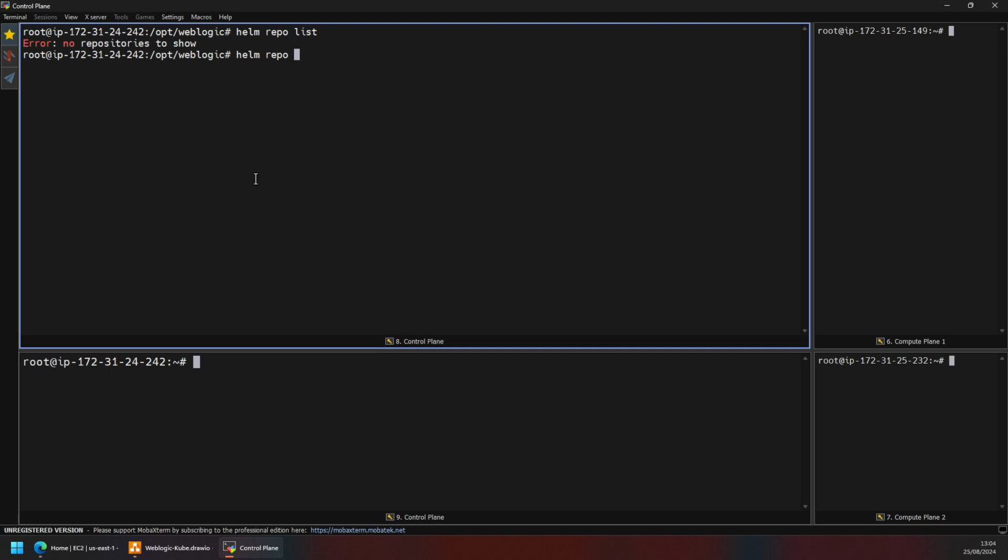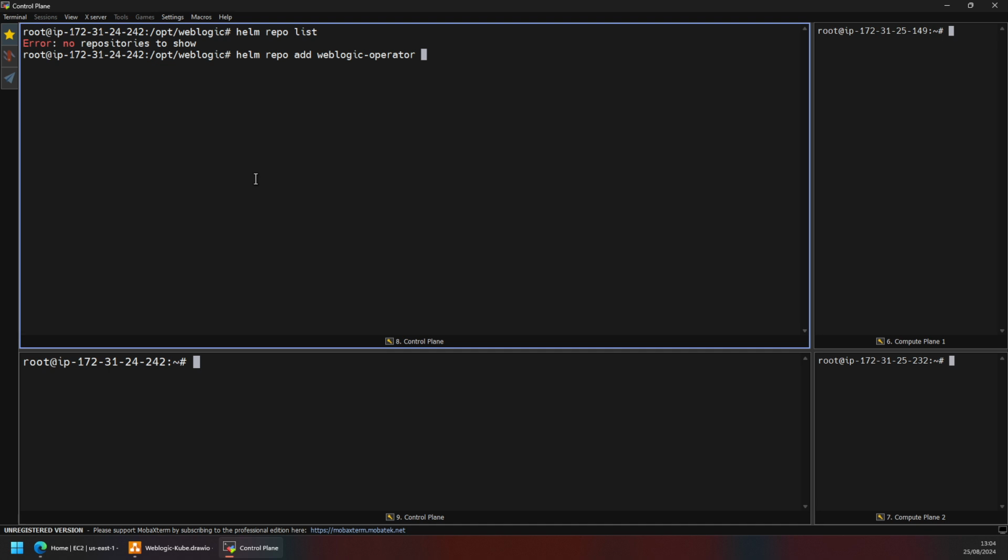One is adding a repository and installing a repository. For adding a repository, you just have to give the word add. So Helm repo add, or Helm repo remove, or list. You can use all these three combinations of commands. So here I'm giving WebLogic-operator as the name of this repository.